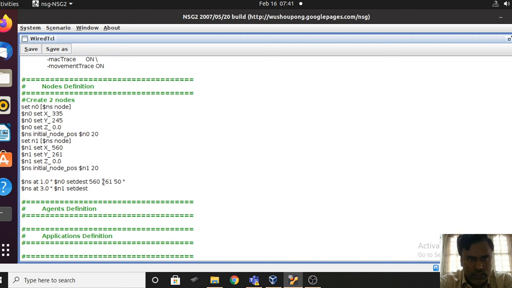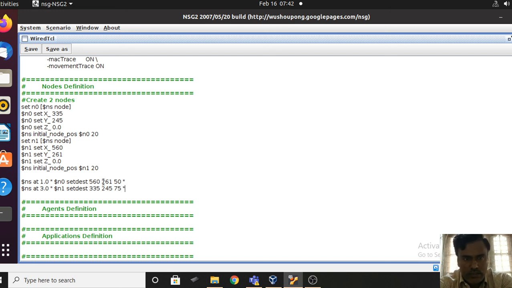You know the x and y coordinates of the node n0: 335 space 245 space speed. I am increasing the speed, say 75.